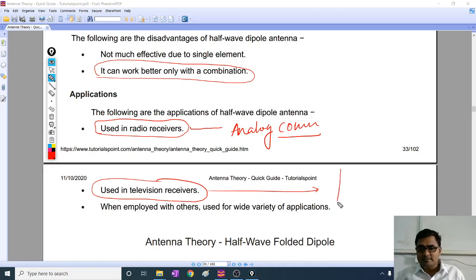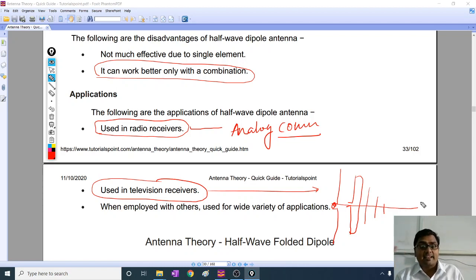In the Yagi-Uda antenna, there is a small reflector, that is a dipole. One dipole is there, then the main element, that is a simple folded dipole, then again there is a dipole, then again a dipole. Those are a number of elements which are connected in series. So basically, television receiver antennas have a combination of dipoles.